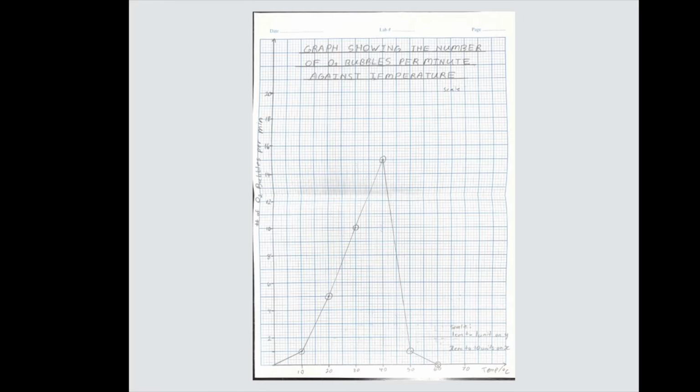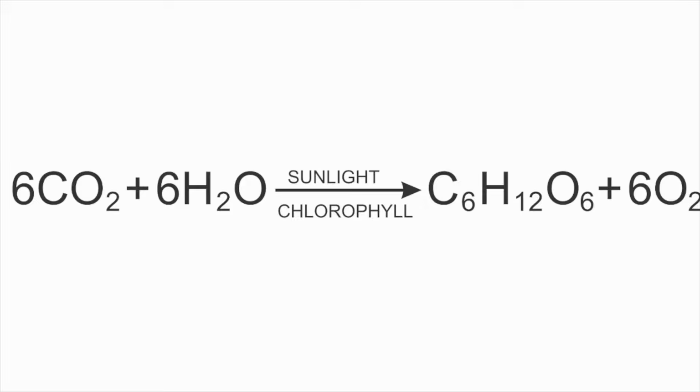All right, so by this time, we will see our equation on the screen, and we will see that we will have 6 molecules of carbon dioxide with 6 molecules of water. We will see an arrow. We normally have our arrow indicated, and we normally indicate our sunlight over our chlorophyll. And then we will produce our glucose, which is C6H12O6. And we will also have 6 molecules of oxygen being produced as a byproduct.